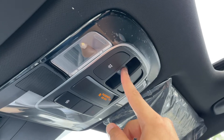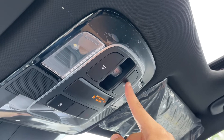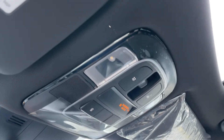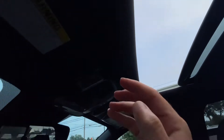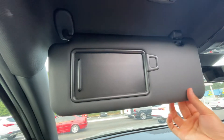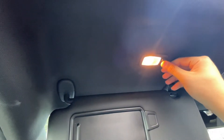There's a button to open the sunroof and another to keep interior lights from turning on when doors are open, plus a Blue Link button. The sunroof is a standard size. The sun visor is a bit on the skinny side, wrapped in leather, with a halogen vanity light and a large mirror.